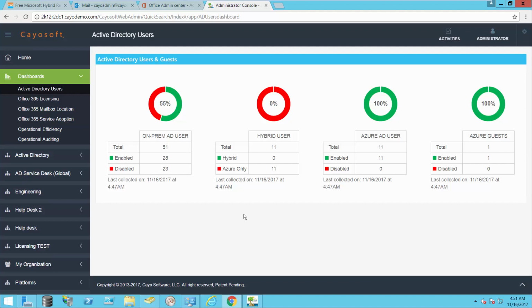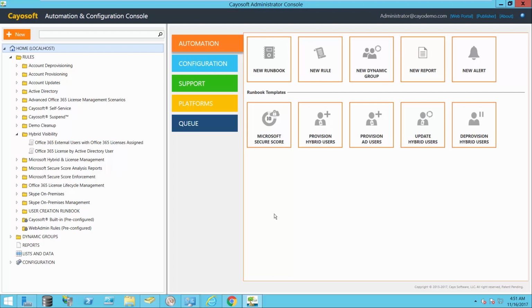So how do I actually get that email list that I just saw of those other reports? So in the Chaosoft Administrator Console, this is the Automation and Administration Console. This is a hybrid management tool that allows me to look at anything on-premise. Could be Active Directory, could be Exchange, could be Lync or Skype, or work with Azure or Office 365 simultaneously. So I can work in on-premise mode, hybrid mode, or cloud mode only. And so I pretty much cover any of the scenarios, modern scenarios that IT folks might be facing. And also things that a traditional or legacy, we jokingly call them dinosaur management tools, really can't do.